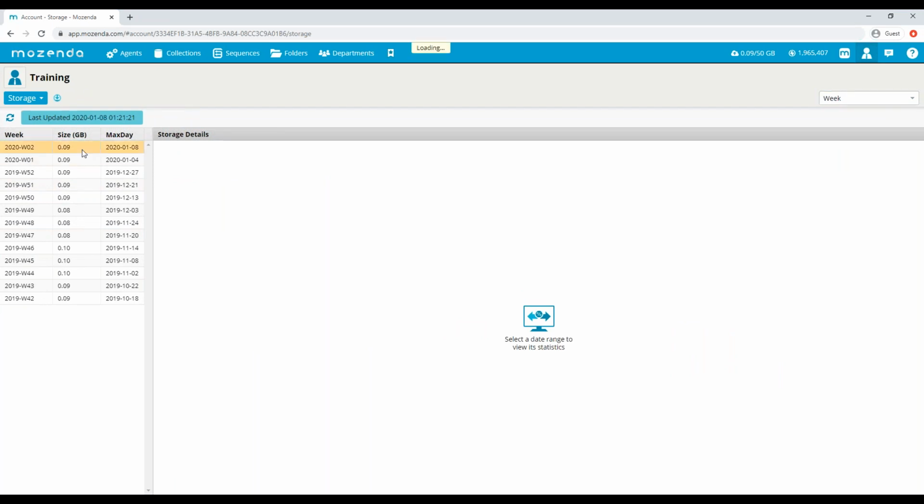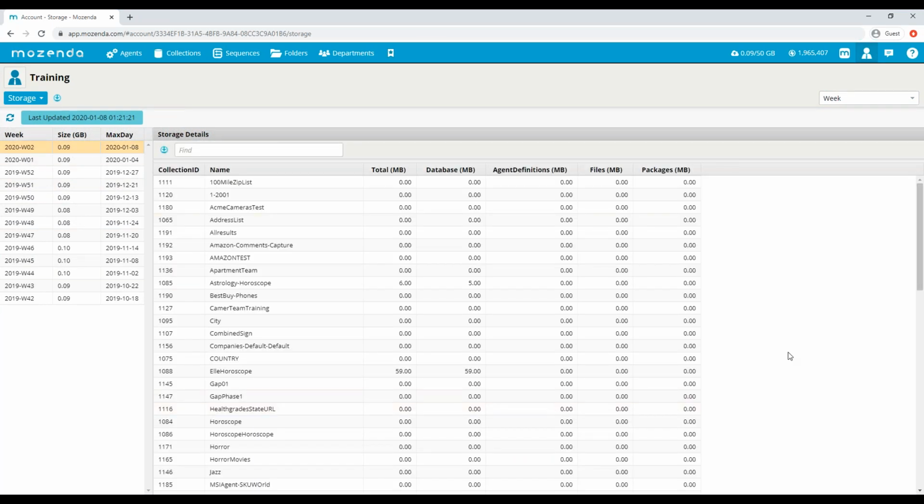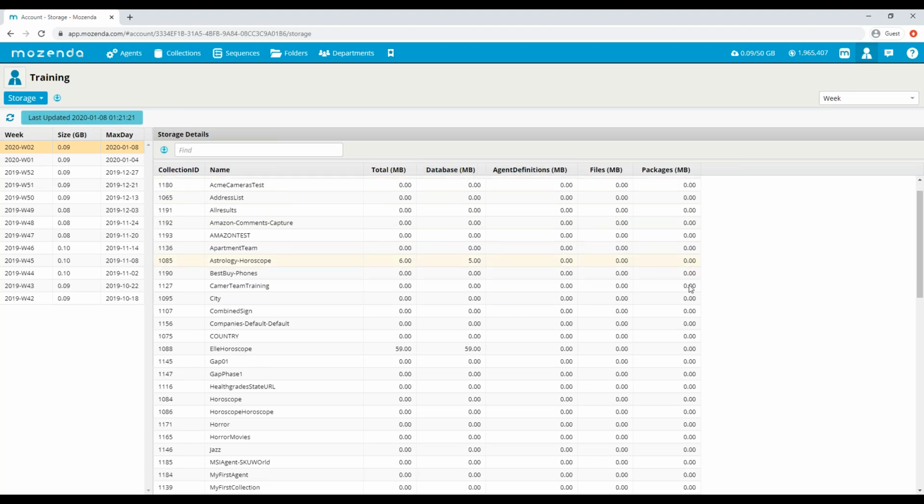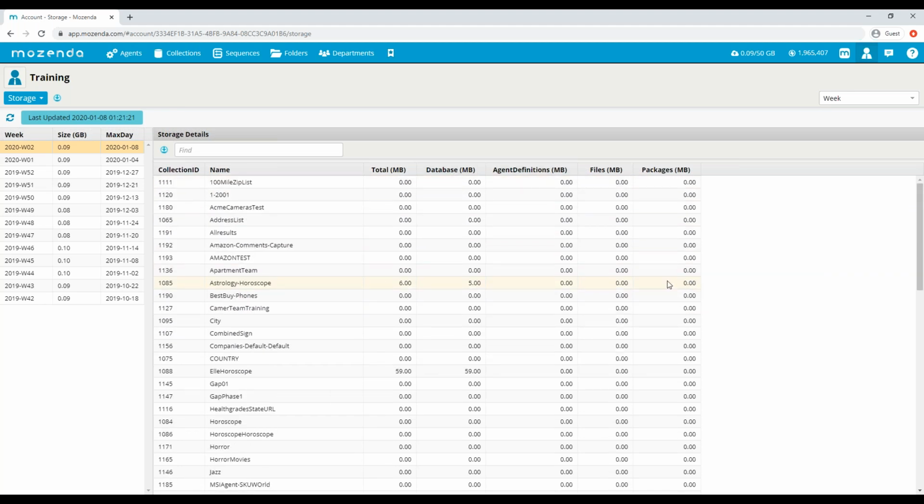Yeah, so this is in replacement for some of our older stuff. This is really nice because it gives you more granularity into exactly what you're seeing. You have it split up into your different types, and like I mentioned, all my agents listed right there. Yeah, you'll see all of your collections and agents listed there, and get your total size. Your database, like we talked about, is really the items, the textual data that is stored.